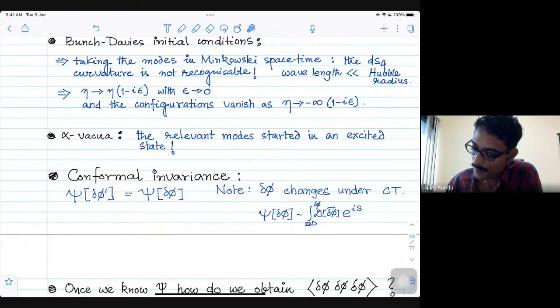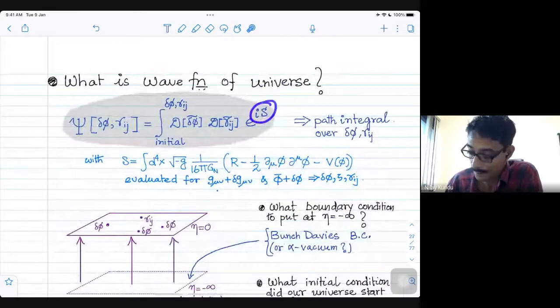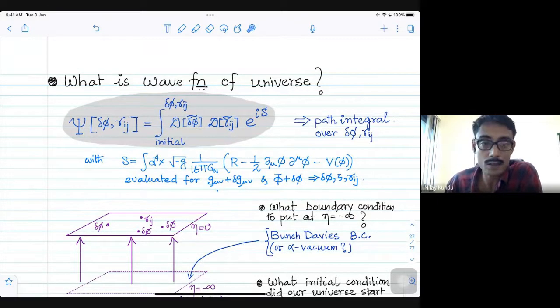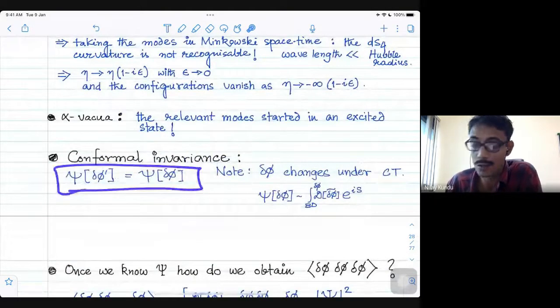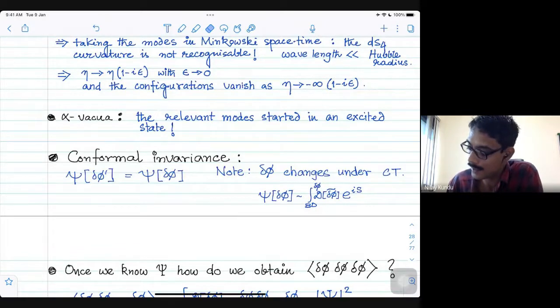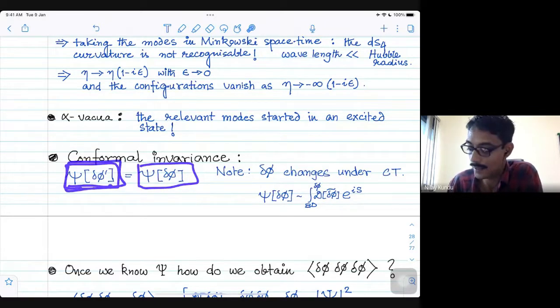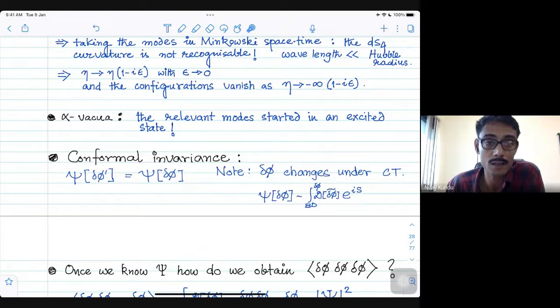Now, if we look at the path integral, the action is conformally invariant, the measures are conformally invariant. The initial boundary condition, whether it's Bunch-Davies or alpha vacua, for now I will be talking about Bunch-Davies, is also conformally invariant, but the late time values will transform. The late time values, which appear in the argument of the wave function psi, transform under the conformal transformations. So the demand that the wave function should be conformally invariant is implemented by demanding that if we do a conformal transformation and look for the change in the boundary value of the scalar field, the wave function evaluated for this changed boundary value is equal to the wave function for the initial boundary value.